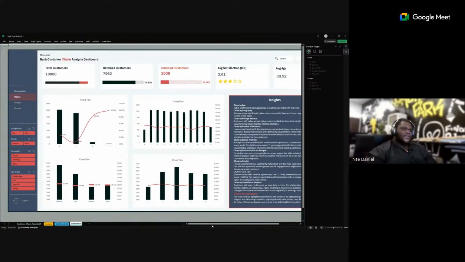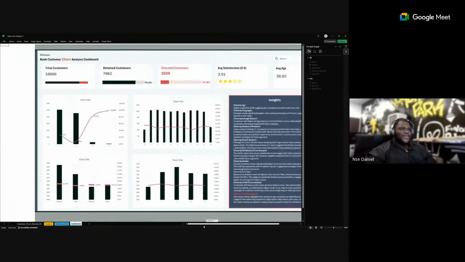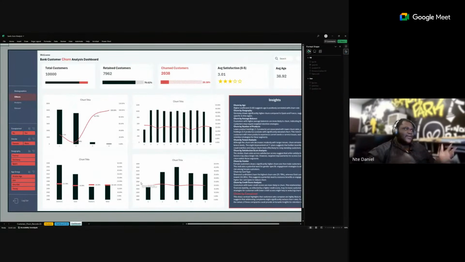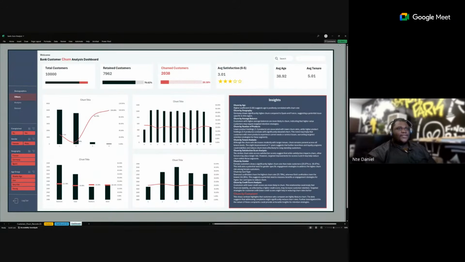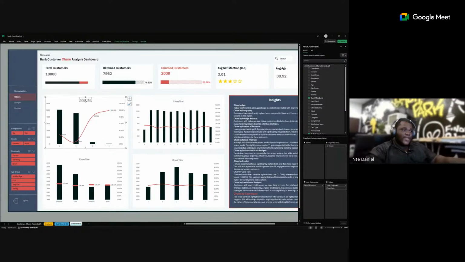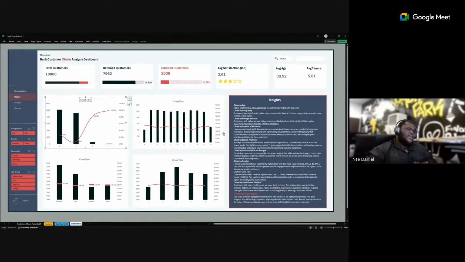Then what else? Feels like I'm missing something. So basically, this is how our dashboard will be looking like by the time we wrap it up. Okay, I'll be adding a few more elements to it, but this is how it's looking, and I believe it's looking really nice. So the things left here will just be adding those titles. Because of time, I wouldn't, but like I said, I'll finish it up.